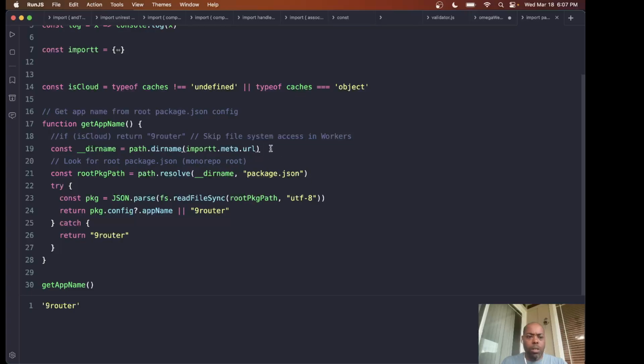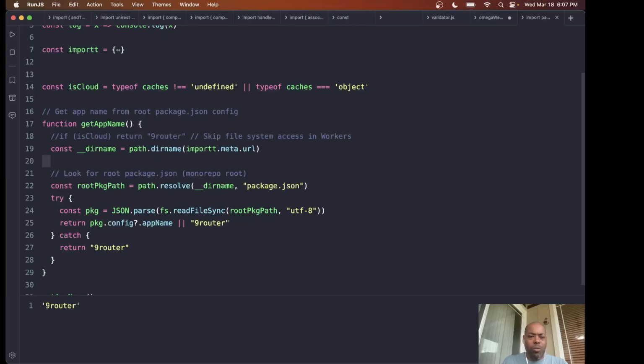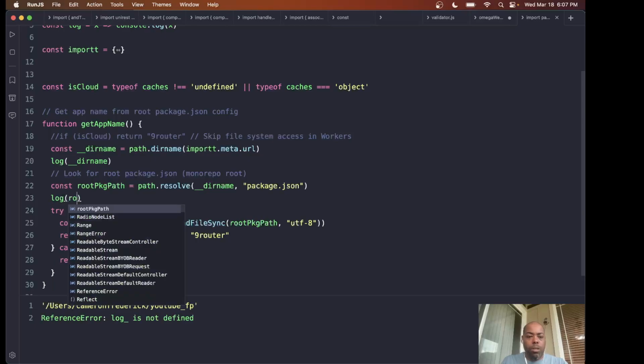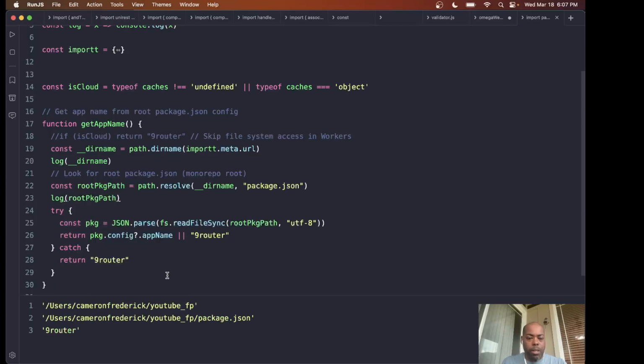I guess we can try to log the directory name. Okay, so we're getting the YouTube directory. That's cool. Let's log the root package path. Okay, so we're getting that.